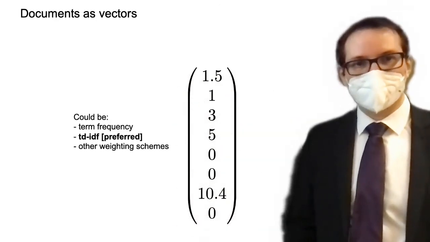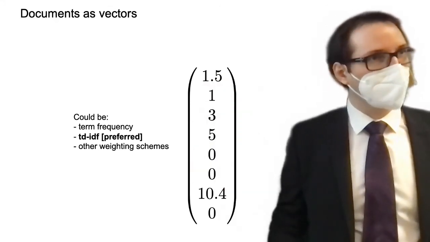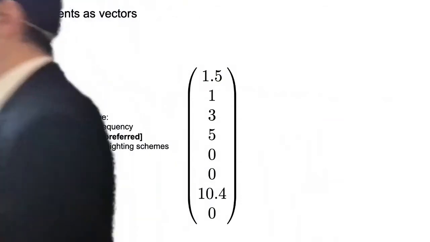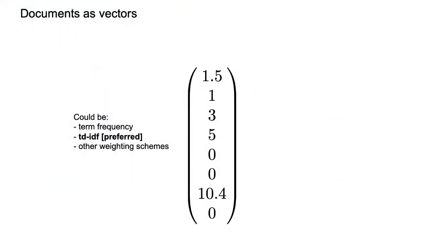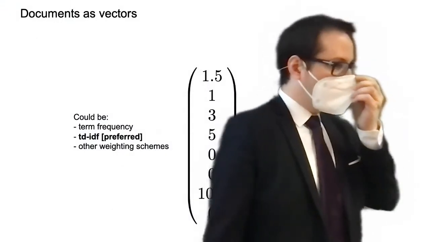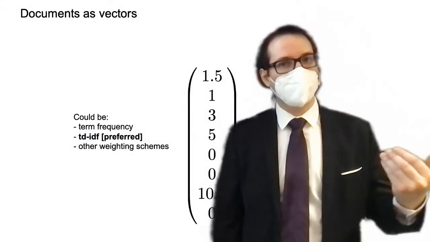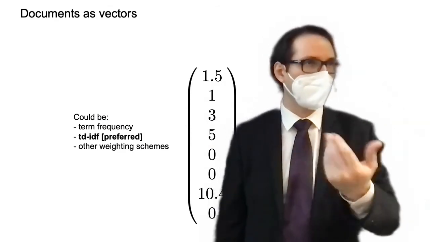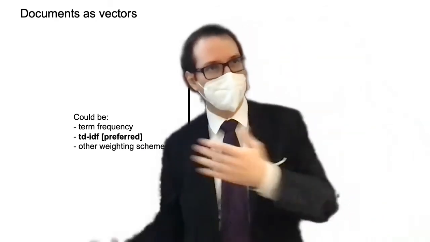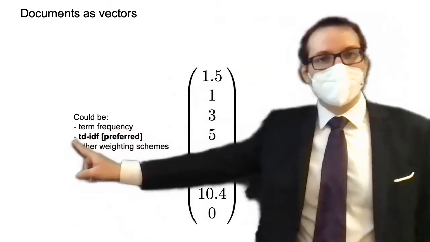All right, and then again, I told you that can be the TF IDFs that you put in there, but it doesn't have to. You can actually put whatever you want in there. Some people would put the term frequencies, but of course it has the drawbacks that I told you about. Some other people have other ideas, right? And we'll see that there's actually a whole menu that you can use in order to populate these vectors. But the one thing to remember is that if you hesitate or you don't know, just put the TF IDFs. This is the most popular thing to put in there, and it actually works quite well. We will see in the last weeks of the semester that when you have a probabilistic information retrieval or model-based language models, we will actually derive different schemes to put in there. All right, but let's assume TF-IDF for now.